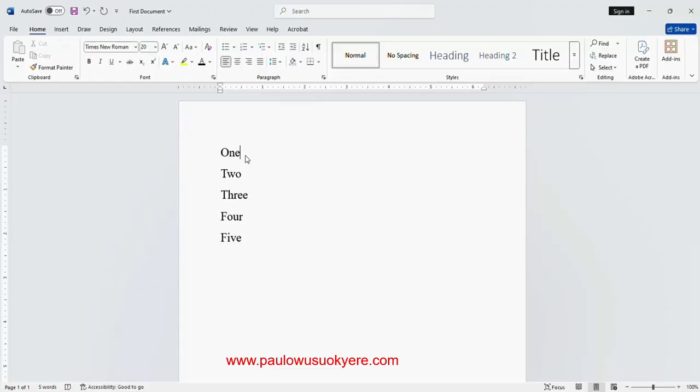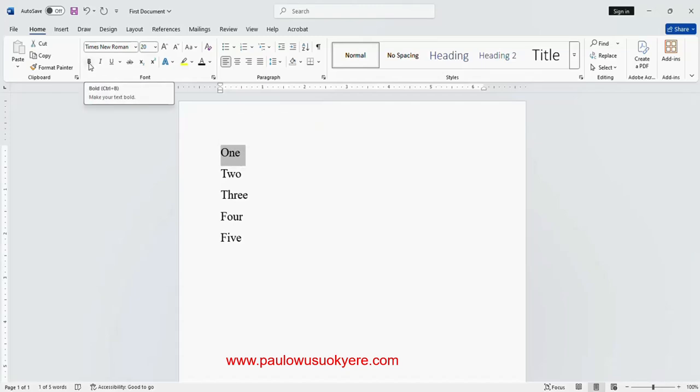Okay, now we are going to look at how to make it bold and italics. Okay, so now let me begin by making the one bold. So you can select the one, then you click this B, it means bold.